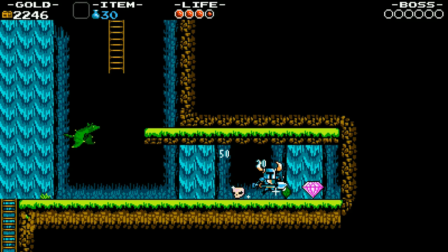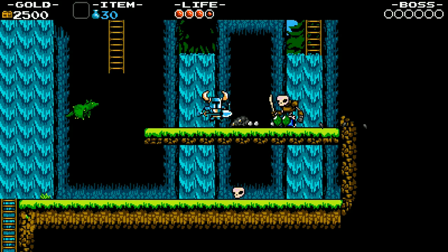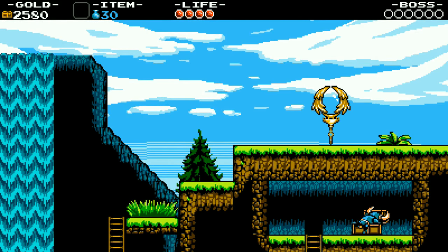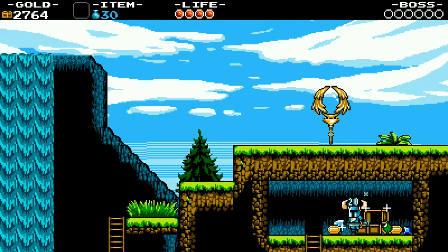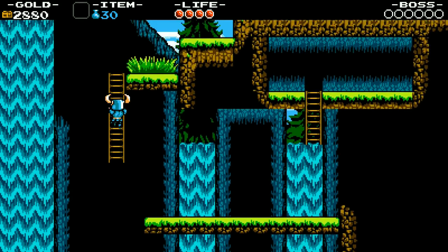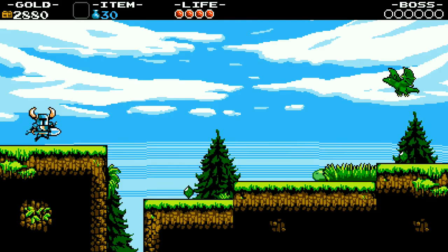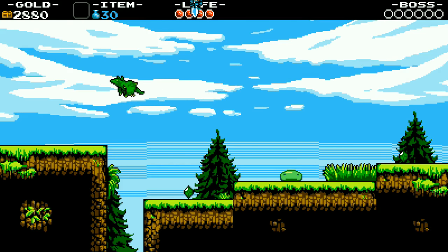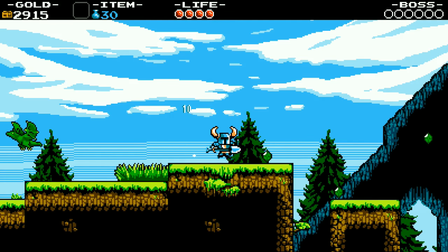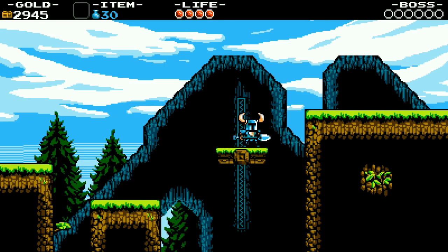Skeletons! Not so fast there, buddies. Also, secret. This one I actually missed my first time playing this. And we grab what's in the chest? A purple gem! Nice. We're almost at the end of the stage. Oh, we got dragons coming at us now. Okay, I thought you were cool like that. Oh, by the way, these ledges will be important later once we get one certain item.